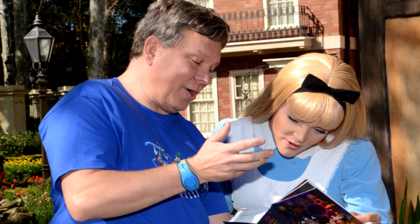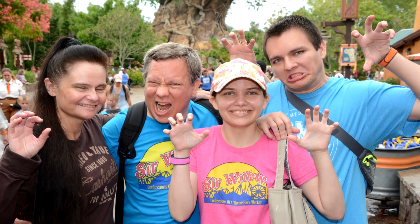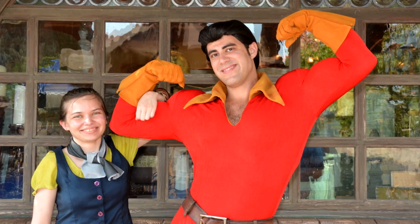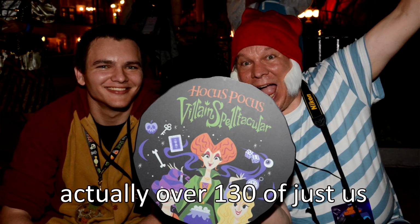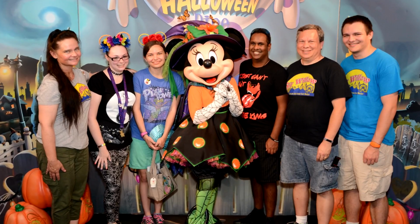When I was there last January, in the course of 4 days in the parks, I got around 300 photos. Of course, I was really looking for the photographers. When my whole family was there in October, just the 4 of us for 3.5 days, rushed, crammed full, we still got close to 100 photos. That's a lot of pictures when you think about it, and then you start breaking it down per picture cost. It can actually become pretty affordable real quick.